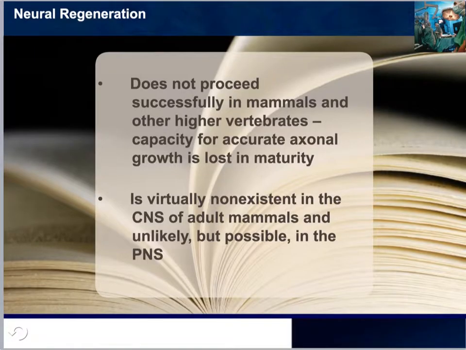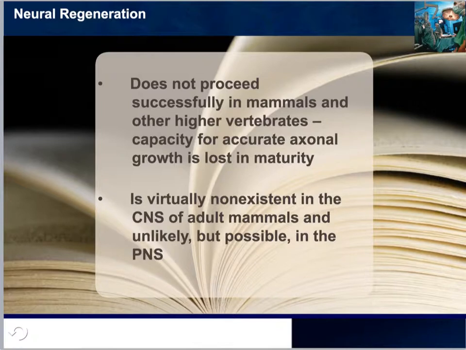While neural degeneration is the deterioration and death of cells, neural regeneration is the regrowth of damaged neurons. Please note that this does not appear to be as smooth a process in mammals and other higher vertebrates, but in some invertebrates and lower vertebrates, meaning reptiles and others, it does seem to regenerate at a faster rate.